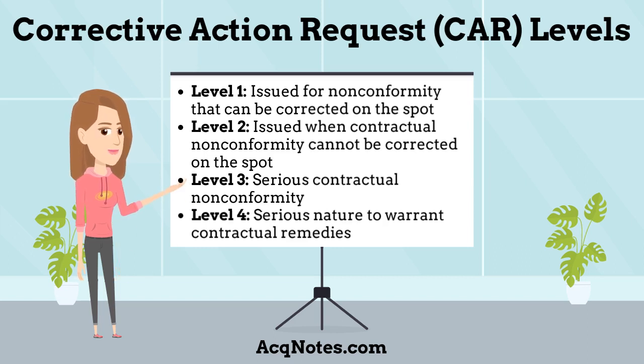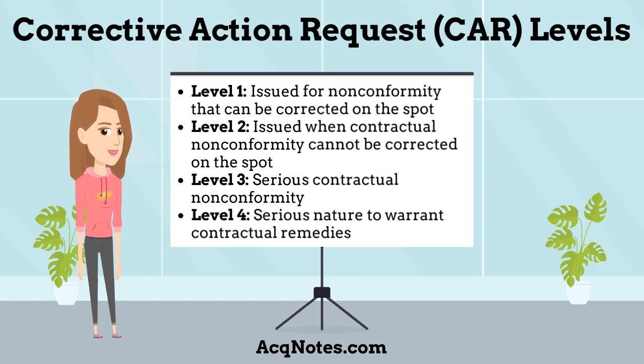Level 2, issued when contractual nonconformity cannot be corrected on the spot. Level 2 CARs should be directed to the supplier management level responsible for initiating corrective actions. Level 3, issued to the supplier's top management to call attention to serious contractual nonconformity. Repeat nonconformities found within 1 year for the same single-point failure shall be issued as a Level 3 CAR.